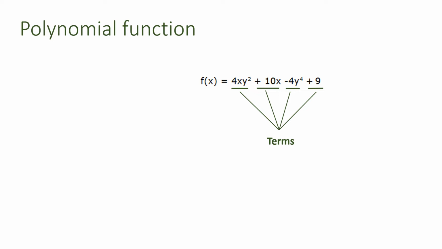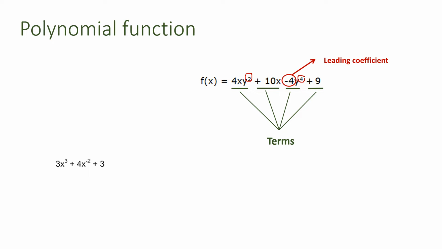And if they ask us what is the leading coefficient, in this example it would be -4. The reason is it has the highest degree. And what's a degree? Degree is a power. As you can see in here, we have a degree of 2, and we have a degree of 4, and in this we have a degree of 1. So the highest degree is 4, and the leading coefficient would be -4.